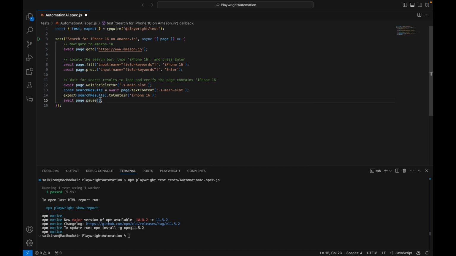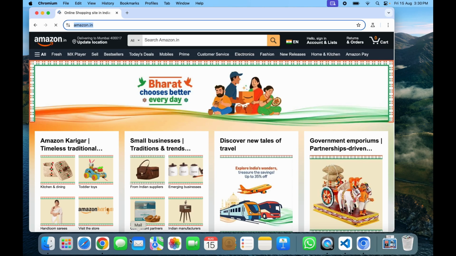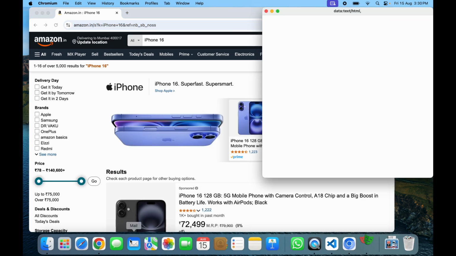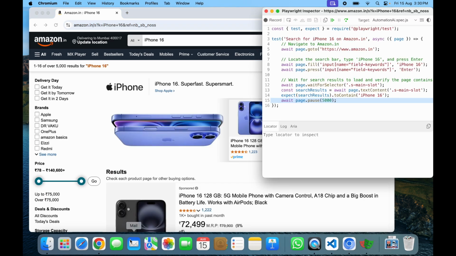That's it. Let's wait for 5 seconds. Save it and execute. You see iPhone 16. It has successfully searched for iPhone 16.